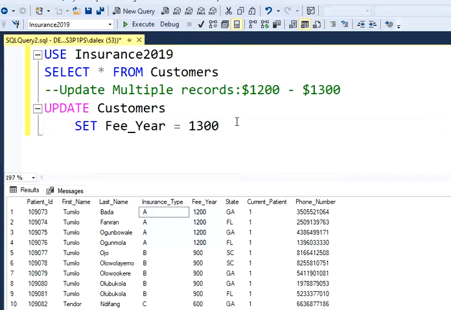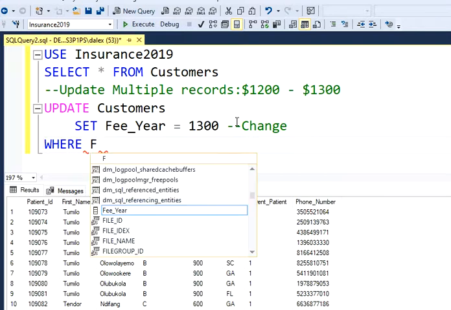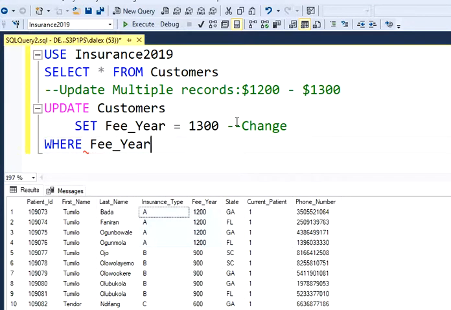Now we know that we have to change this, and then I'll have to write my condition. So in this case it's going to be where my fee per year is equal to 1200.